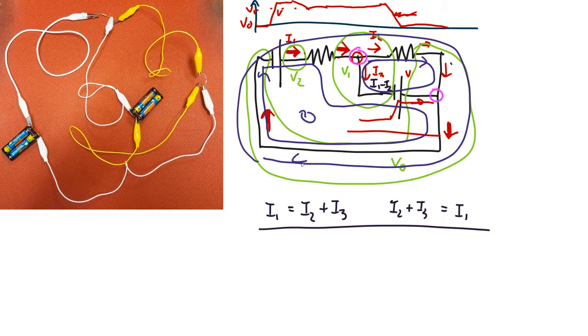And what Kirchhoff's voltage law says is that when you go around a loop, you must always go back to the same voltage you started with, which makes sense. It basically says that any place must only have one voltage - if you get to a particular voltage here and you went around and came to a different voltage, you'd have two voltages at the same place, which doesn't make sense.